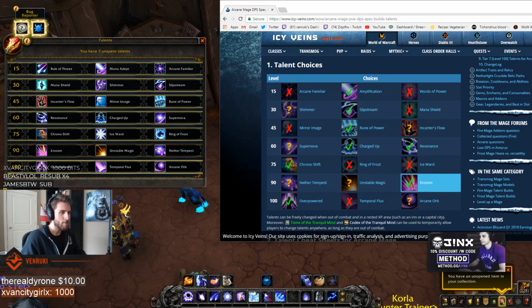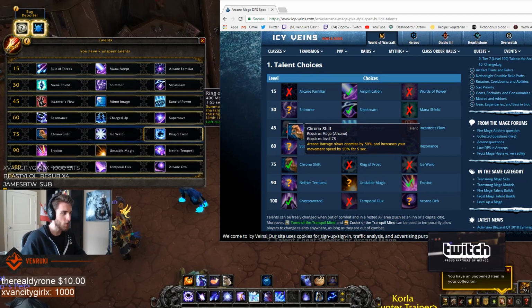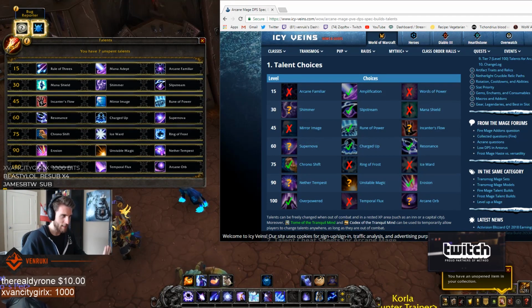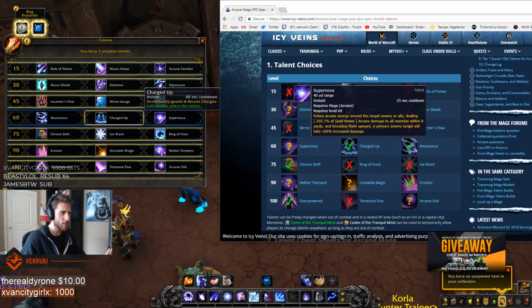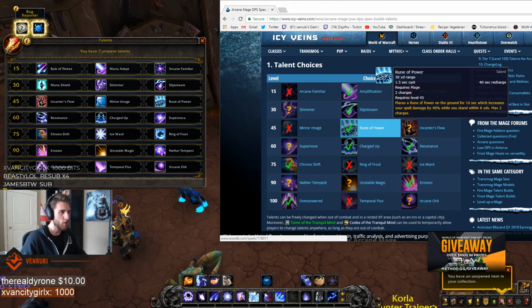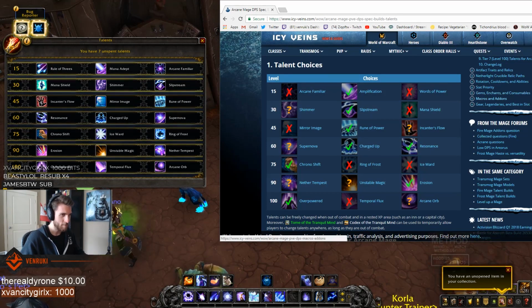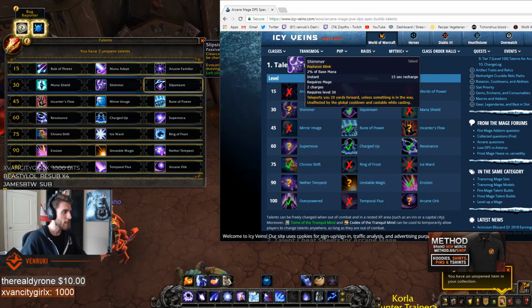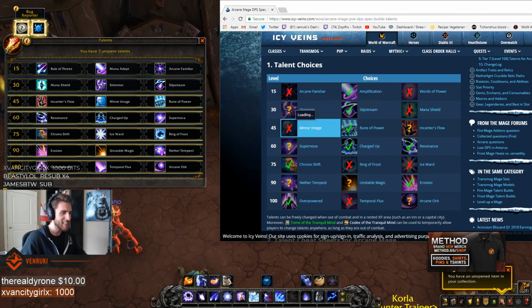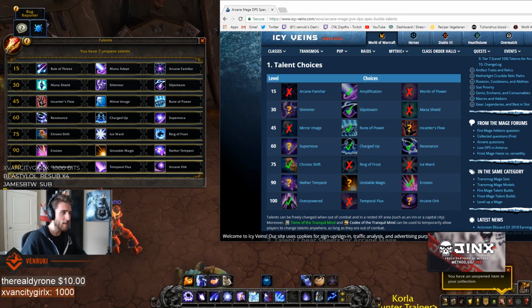I don't know. And then there's Ice Ward, Ring of Frost, Chrono Shift, and the same again. Okay, stay with me. Resonance, Charged Up, Supernova, and the same again. Then Reverberate, Ruin of Power, Mirror Image, and Mirror Image, Ruin of Power. Then Mana Shield, Slipstream, Shimmer, and the same again. Literally every single row is the exact same with the icons moved a little bit, except this one where they put in Rule of Threes.